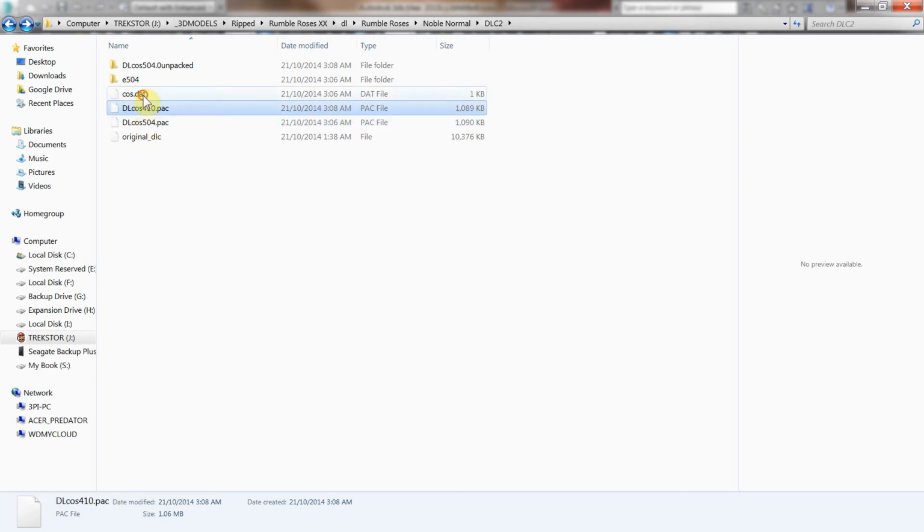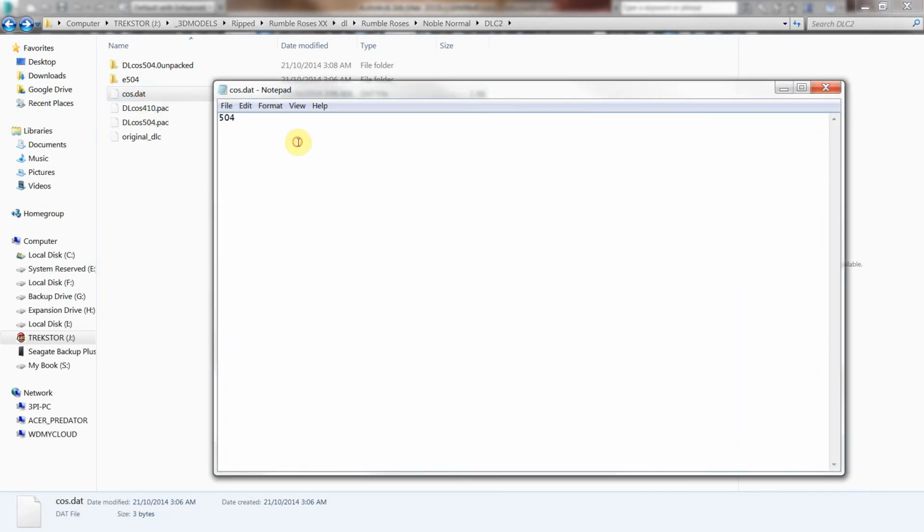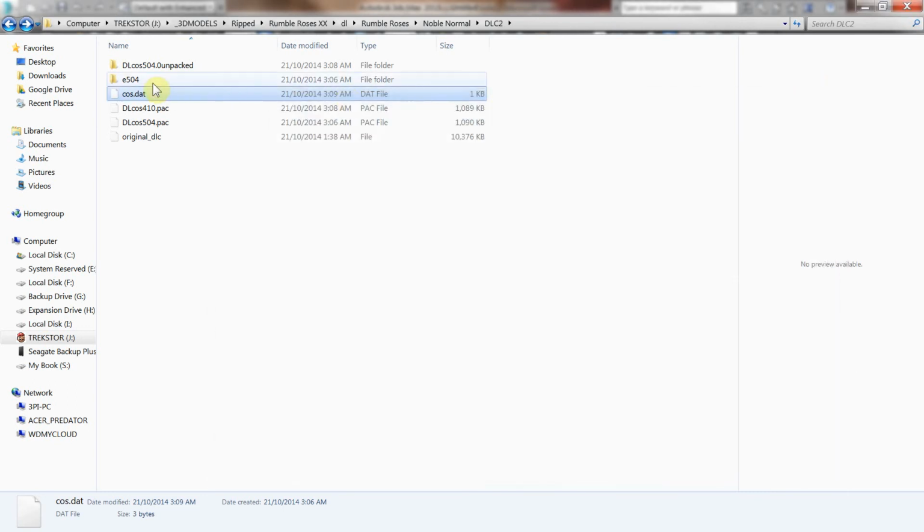Okay. Now this file here is actually just a text file. So what you can do is open up Notepad and just drag it in, and just change the number there from that to 410, and you can save that. All right, and now the folder, you just obviously want to rename that. We're gonna copy this one though, and we're gonna call this one, of course, 410.